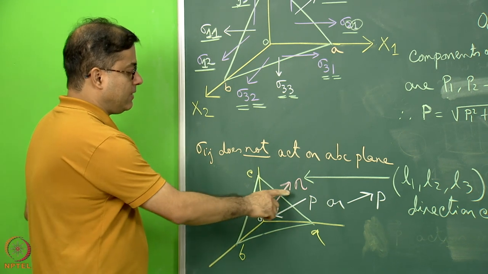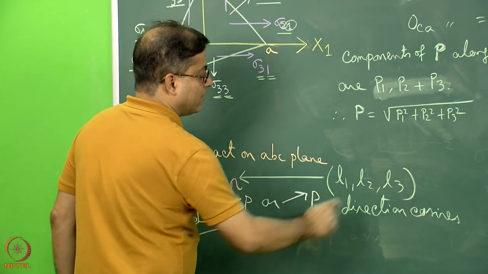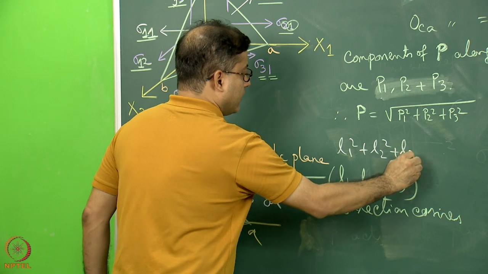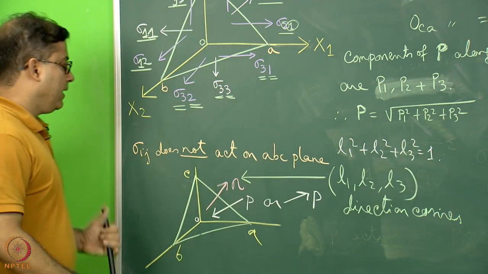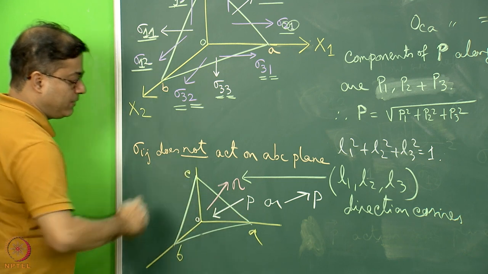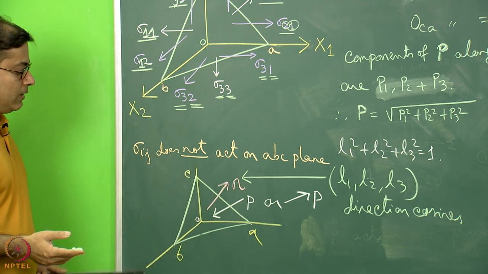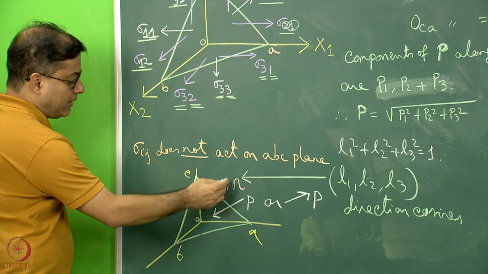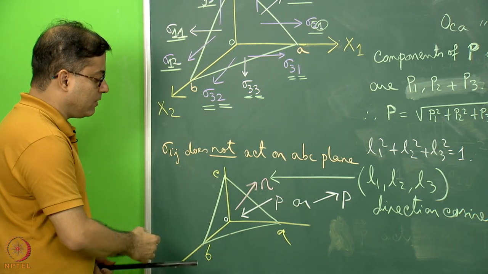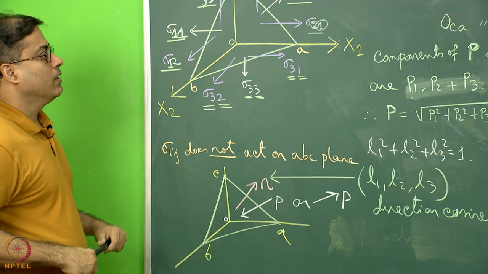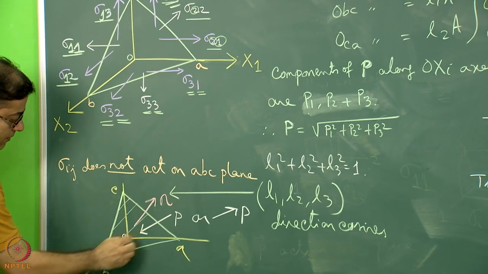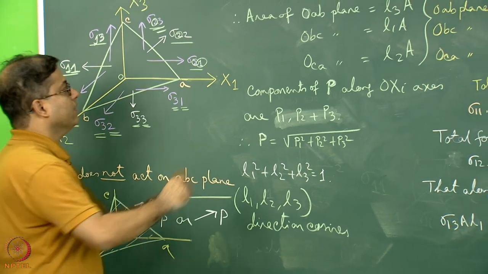It is required. Consider this N has a direction cosine L1, L2 and L3. And we know once we write this thing, it means L1 square plus L2 square plus L3 square is equal to 1. Another point again to recollect, that once we say this vector N is perpendicular to this ABC plane, it means that in terms of structural geology, this line can be considered as pole of the ABC plane. And we are further considering that pole is passing through point O. Now let's look here. Say A is the area of the ABC plane. This plane, ABC plane, has an area of capital A.